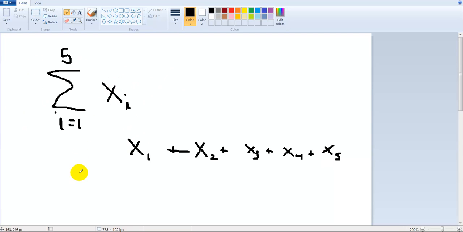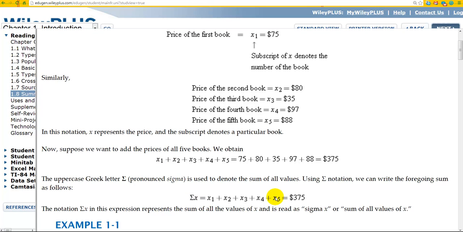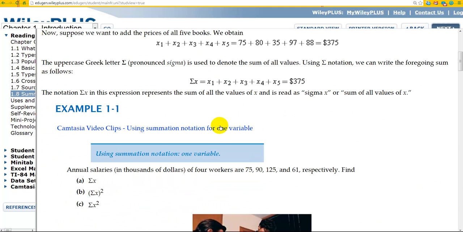So in other words, if you wanted to write this, you can write it this way. Now they were sloppy. I said you could leave out the i and write it like this, instead of writing it this way. But they were much worse. They just did that, and somehow you're supposed to know that it goes from 1 to 5, but they're not writing it in. Of course they have to write it in if you're going to know that you go from 1 to 5. At least write in 1 and 5 here. But you're supposed to understand this somehow.